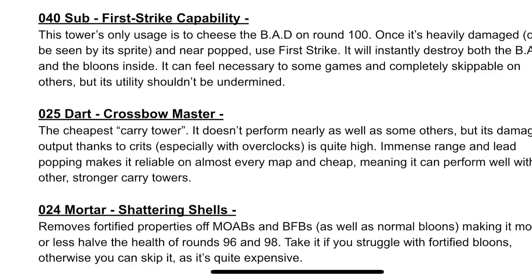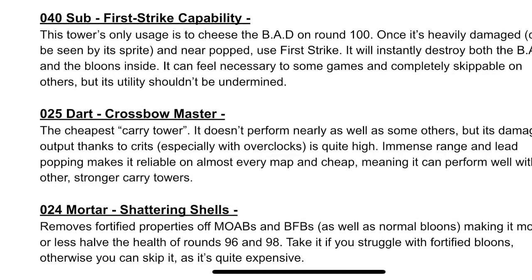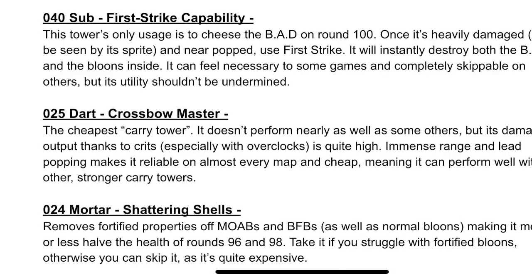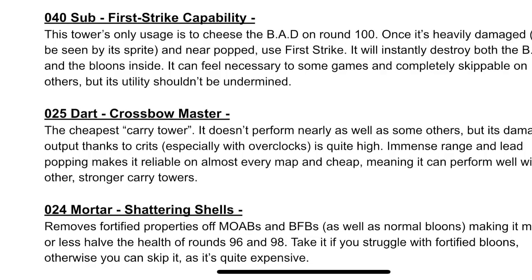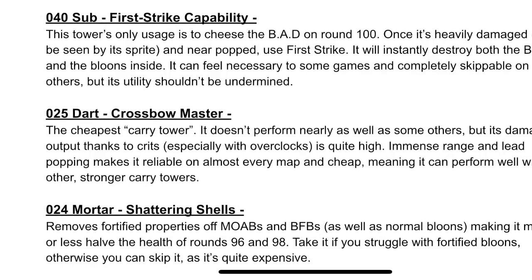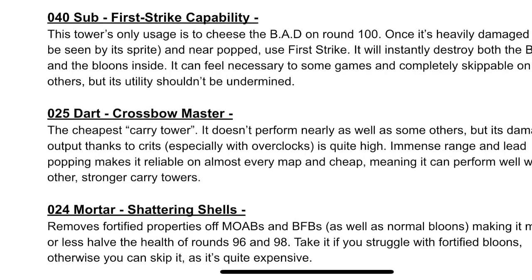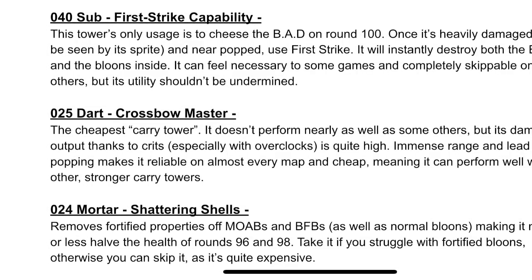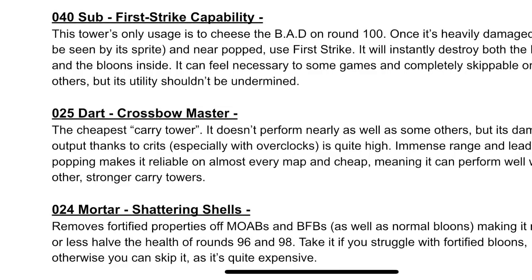Now this guy, the 025 Dart, the Crossbow Master. This is the cheapest carry tower. It doesn't perform nearly as well as some others, but its damage output thanks to crits, especially with overclocks, is quite high. Immense range and lead popping power makes it reliable on almost every map, and cheap, meaning it can perform well with other stronger carry towers. Yes, I love this tower.